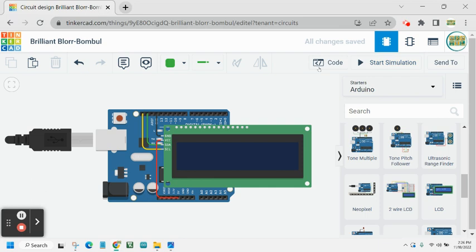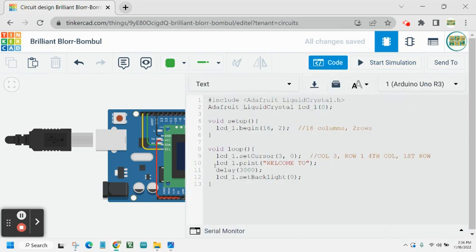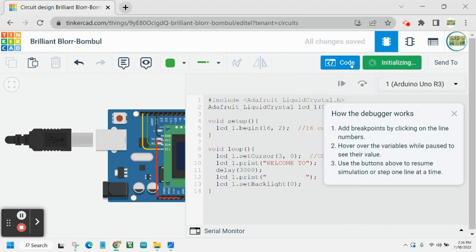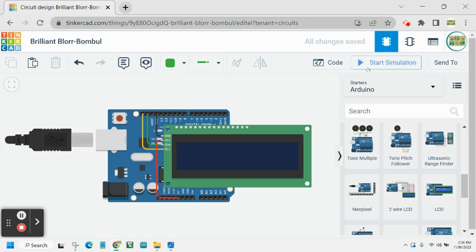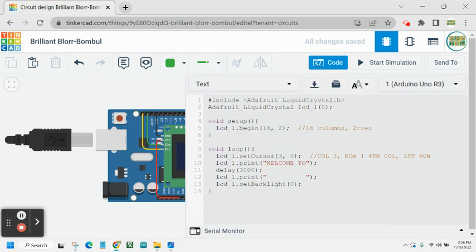Now, if you want to remove your message, we can also display something here before it turns off the light. We can make it blank. 1, 2, 3, 4, 5, 6, 7, 8, 9, 10, so that it will be blank. Let's start again. So after 3 seconds, our message will disappear. That's it. So let's see. It did not disappear.